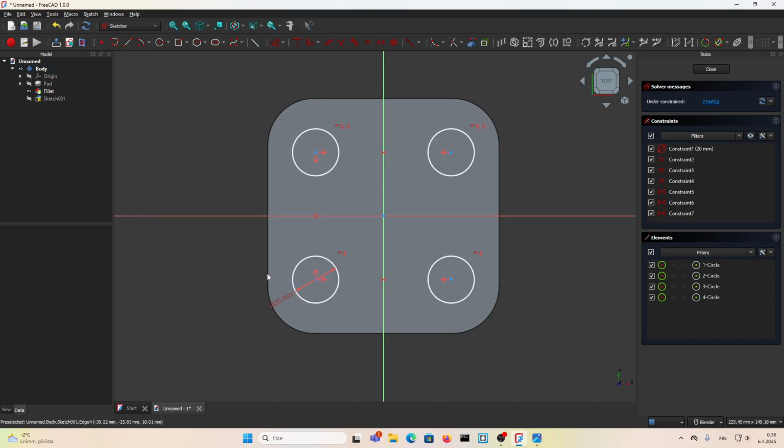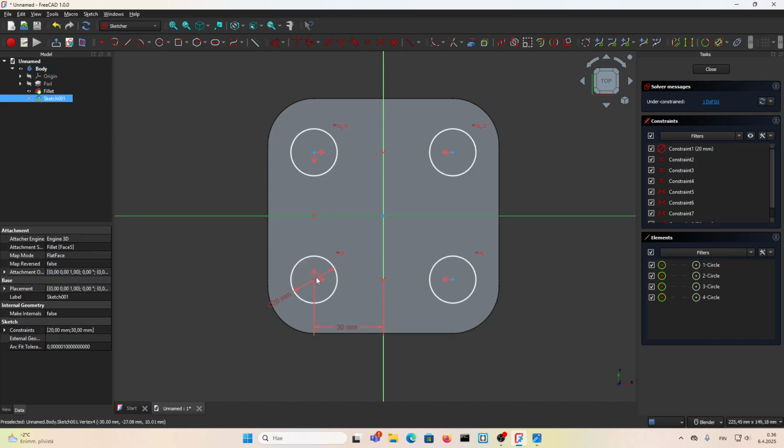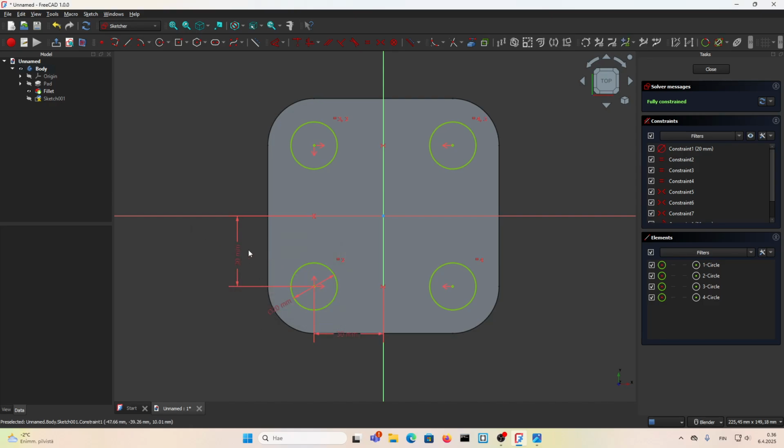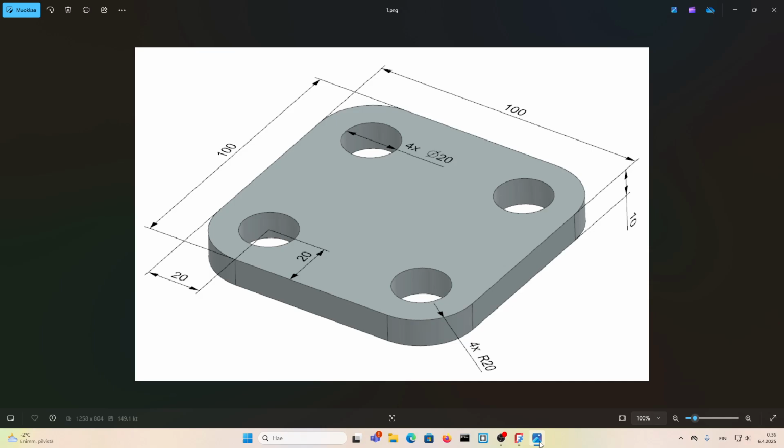And if from here to here is 20, this dimension has to be 30. So I could constrain it by adding the dimension 30 and 30, and it would be the same as this image.